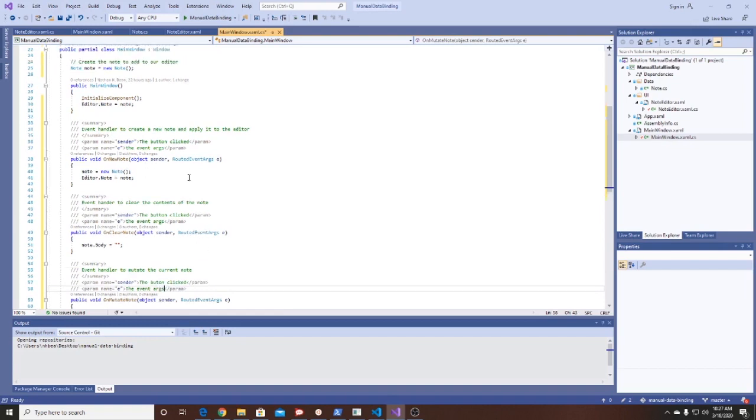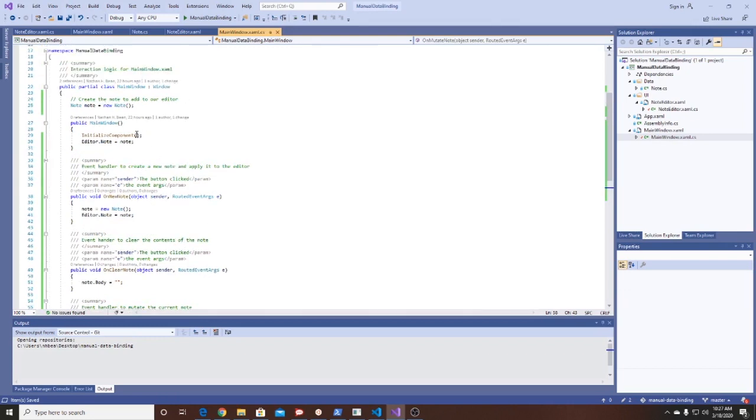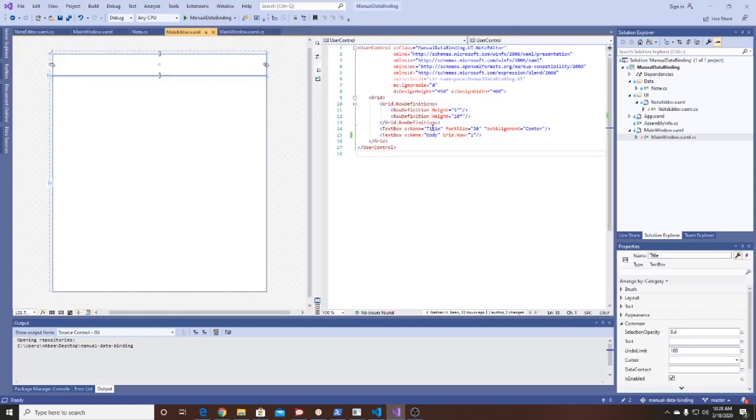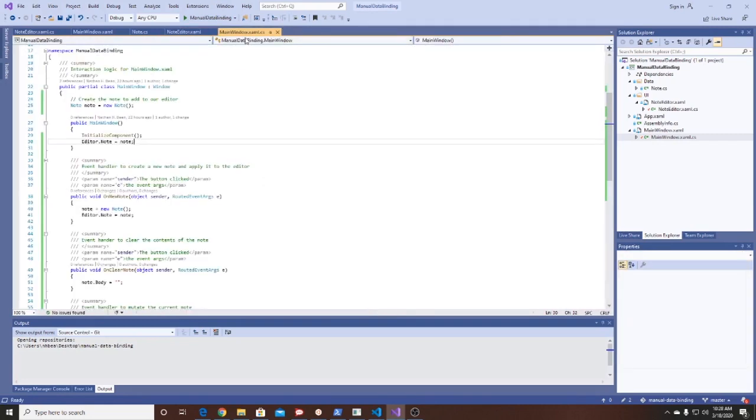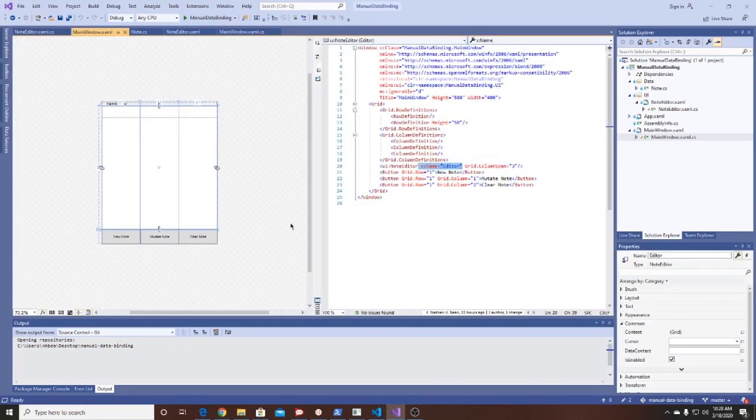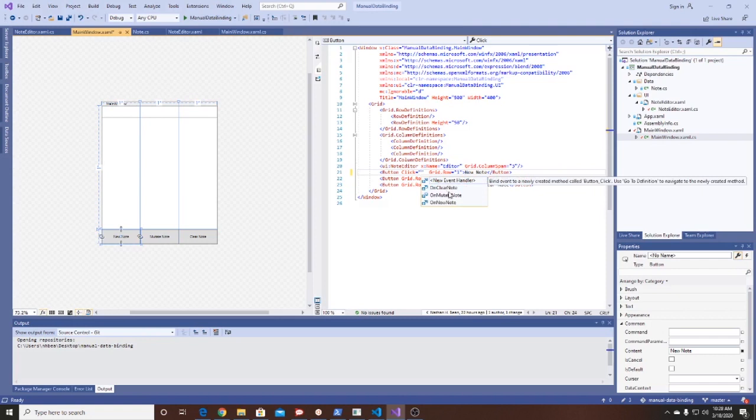And of course, before these will be used, we need to assign them to those buttons. So either in the constructor here, or we can do it directly in the XAML. If you do it in the XAML for the window, we'll just add it as a click event handler. And because these match the signature of what it's expecting, we should be able to get them in the autocomplete. If you want to do it through the constructor, then you're going to have to add a name to each of these buttons so that you have something to reference in the code behind.